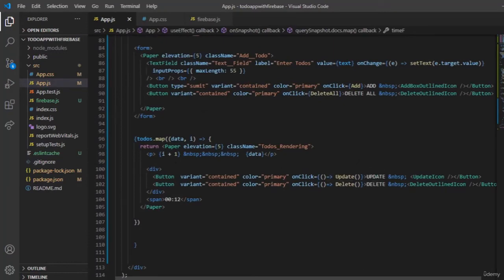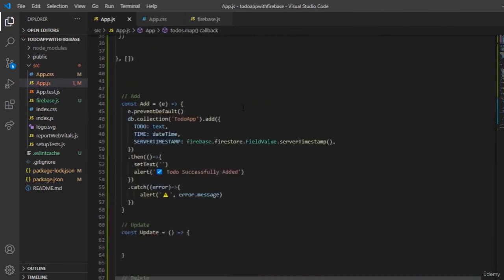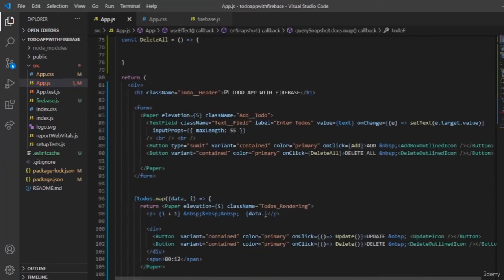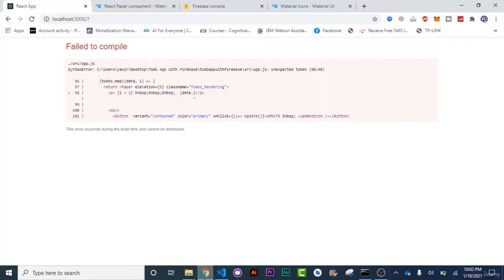So inside in here just write data dot what we saved inside our to do. This is todoF. To do coming from F means Firebase, to do coming from Firebase in here. So now let's reload.